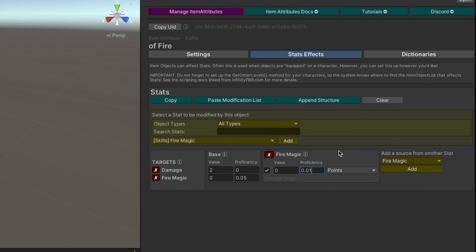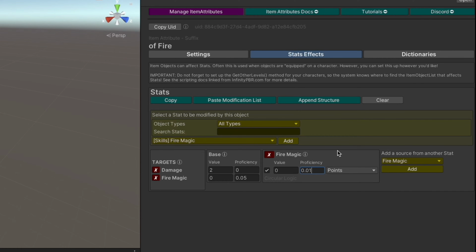Now, in some projects, perhaps a weapon of fire means it's going to cause fire damage, and sometimes some enemies or NPCs might be strong or weak against fire damage. The algorithm you create that computes the final damage inflicted on NPCs might want to take into account that this is a weapon of fire.